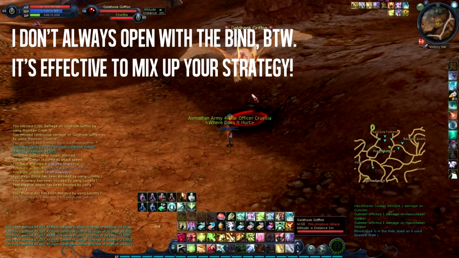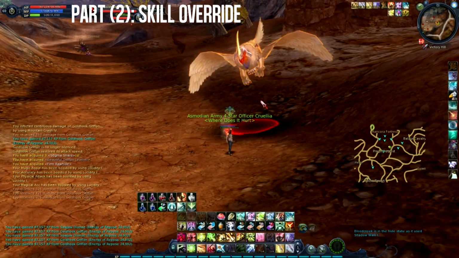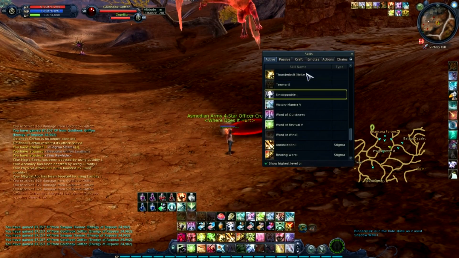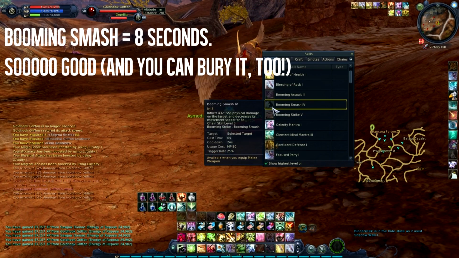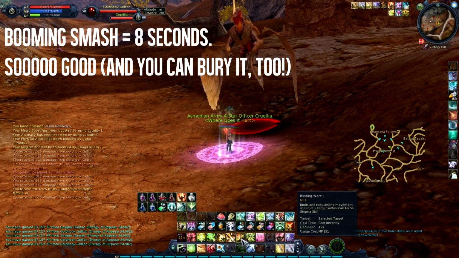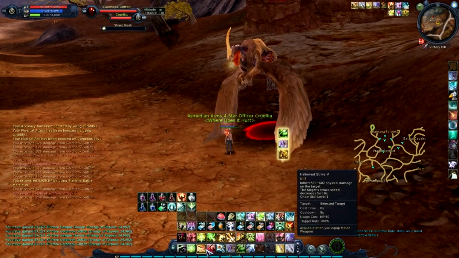Okay, going back to Booming Smash, I'll point out something right now. The skill is also a snare, which is pretty cool because it lasts, I believe, 6 seconds. I could confirm that by just looking at it. But the problem with that is that, oh wow, it's 8 seconds, that's even better. But the problem is that it doesn't stack with Binding Word because this is also a snare on top of a bind. And the stacking order is actually Booming Smash above Binding Word.